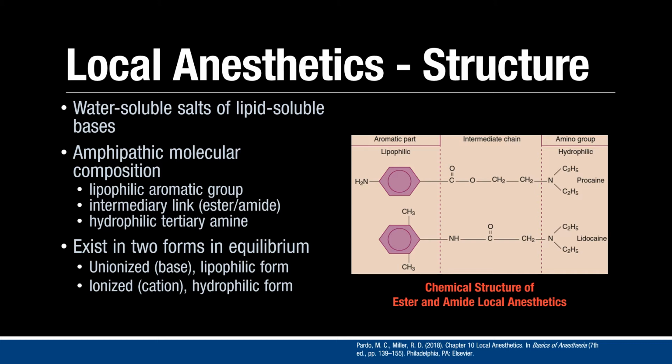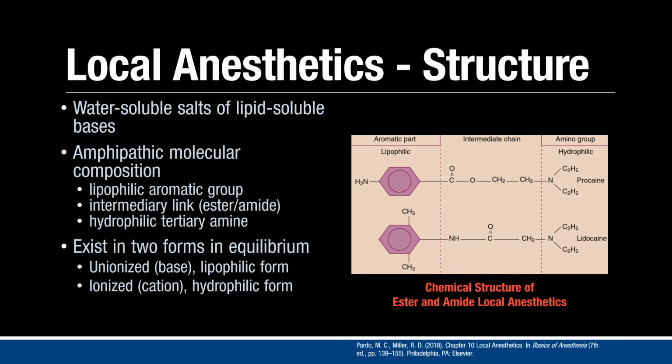And this is really important to how local anesthetics function, because when they're deposited around a peripheral nerve, they have to be able to diffuse through the aqueous media that surrounds these nerves, the aqueous tissue compartment. And that is why we have this hydrophilic component here. But they also have to be able to diffuse through the myelin sheaths of the peripheral nerves and the plasma membrane to get to the voltage-gated sodium channels. And that's where the lipophilic component comes in.